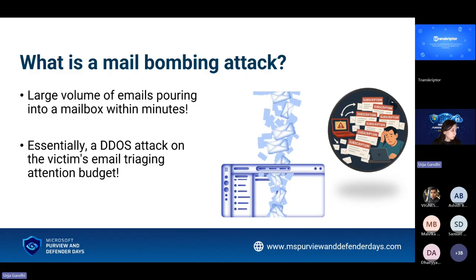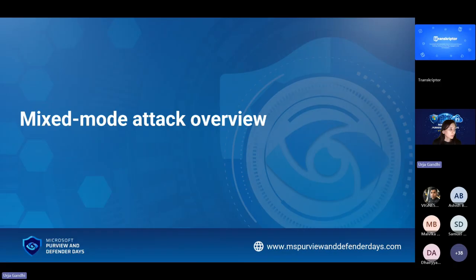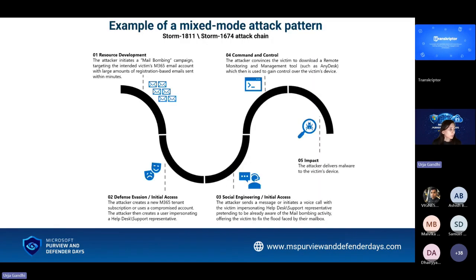And going forward, what is the mixed mode attack overview? Now you'll see how mail bombing is just the start of this whole attack. Think of this as an attack pattern which involves five steps. To start with, the attacker initiates a mail bombing campaign, just as we talked about, and we call this first step resource development.